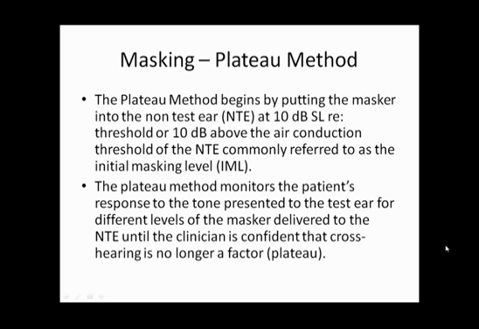The plateau method begins by putting the masker into the non-test ear at 10 dB SL, or another way to say it is 10 dB above the air conduction threshold of the non-test ear, commonly referred to as the initial masking level. dB SL means a certain amount above something. So it's 10 dB above something. What's the something? Well, it's the unmasked air conduction threshold in the non-test ear. Okay, so that's what that means in this case.